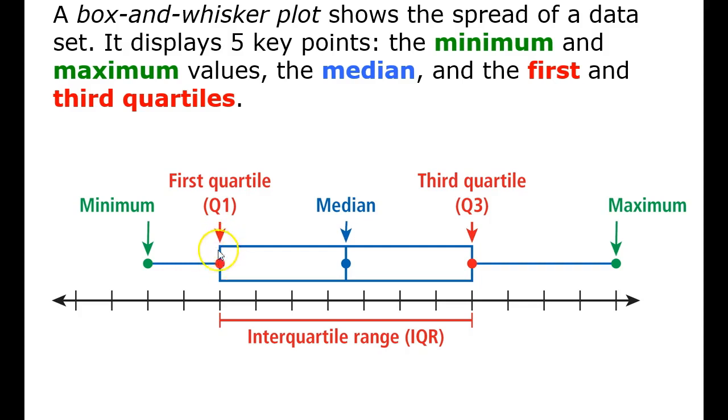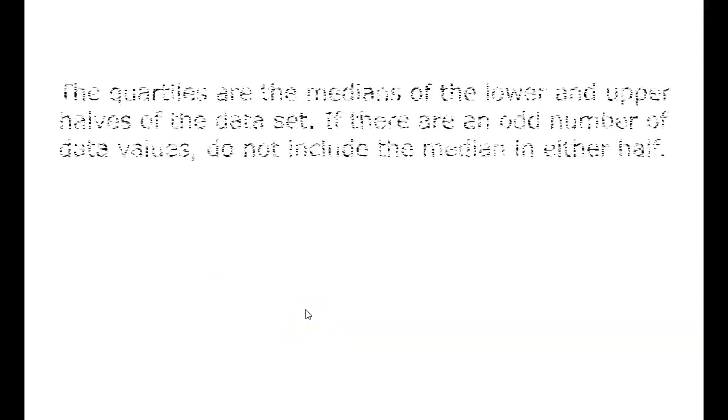Between the first quartile and the third quartile, you'll have a box, and the median is going to be represented in the very middle. Now, I want to say that the length of this box represents the interquartile range. You might remember from previous classes that the range is the distance from the minimum to the maximum. Well, the interquartile range is the distance from first quartile to third quartile. Another thing that we'll talk about later that shows up on box and whisker plots are outliers, and we'll add those to our discussion in just a little bit.